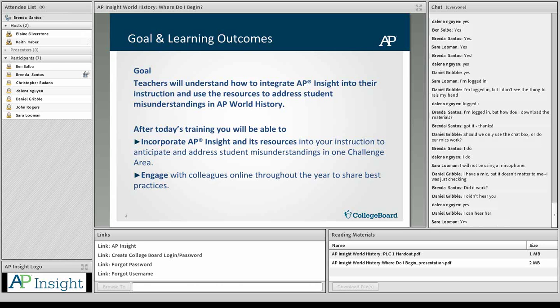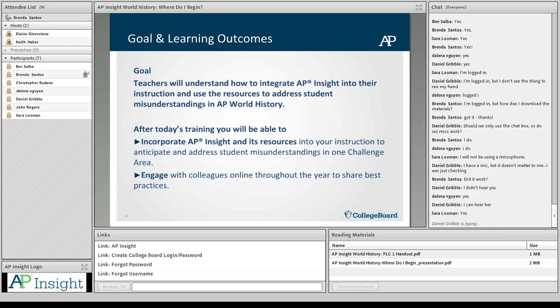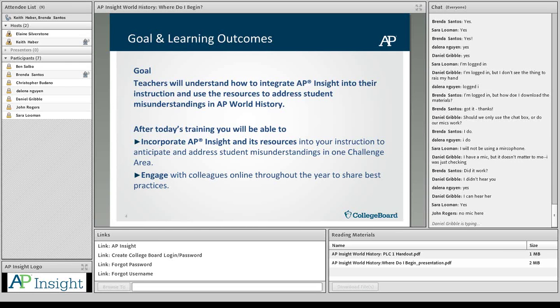Okay, so the trick is once it's enabled, you have to go to the top left in your own screen and allow it. Okay, can everyone still hear me? Okay, so I can also, let's see, who said they had a microphone? Okay, Sarah says she will not be.